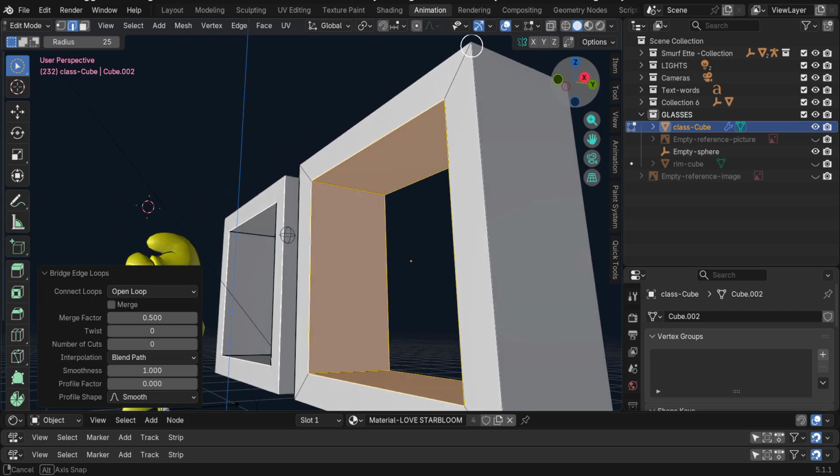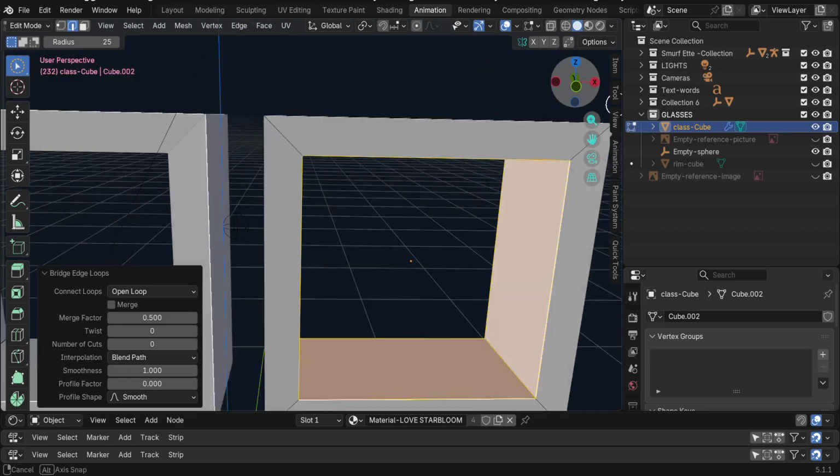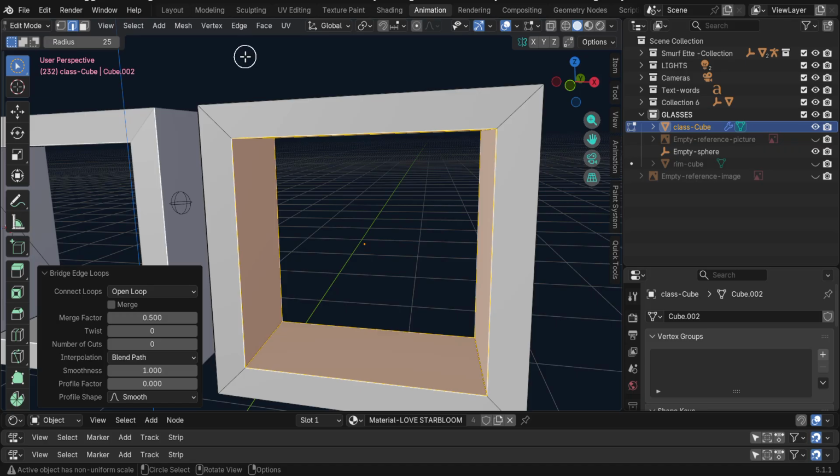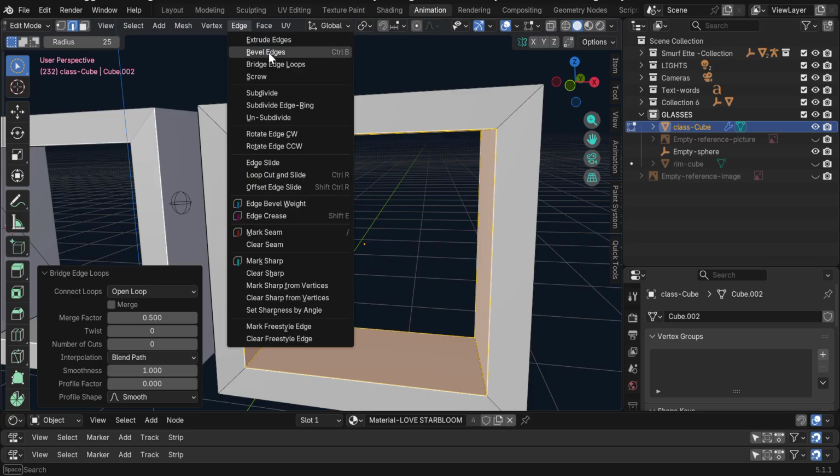Did you see that? Bridge edge loops. So it closed up my edges there. So it's getting on the edge tool and then it's edge, bridge, edge loops. And that's what we did.